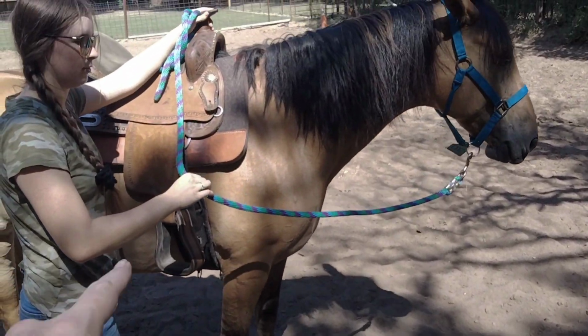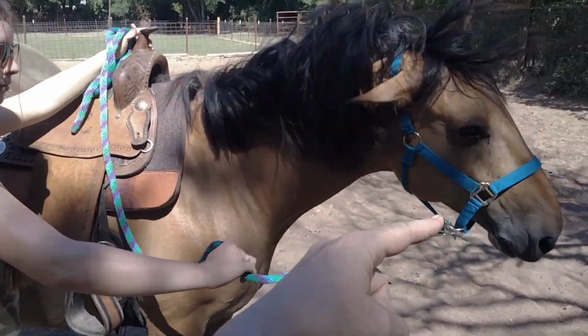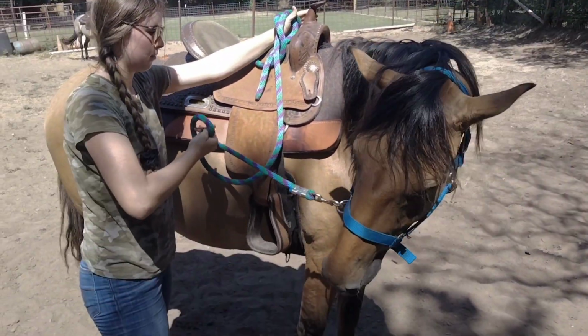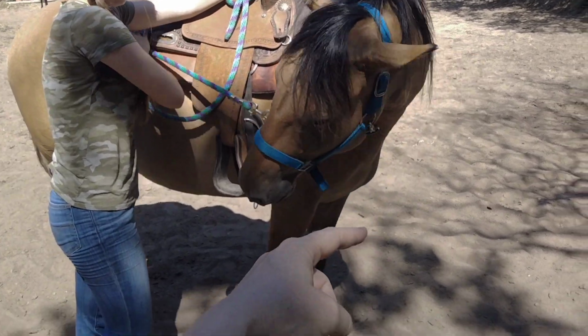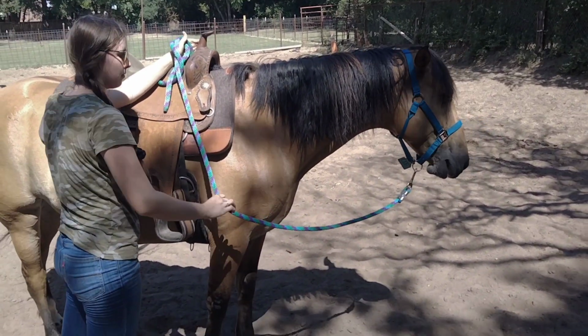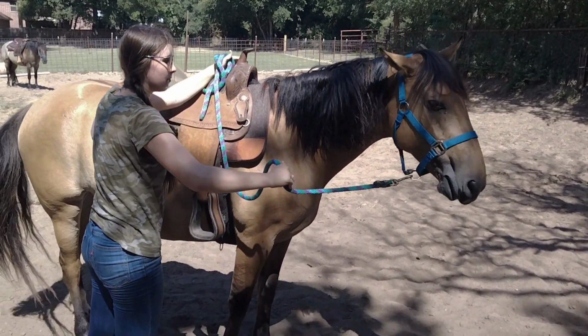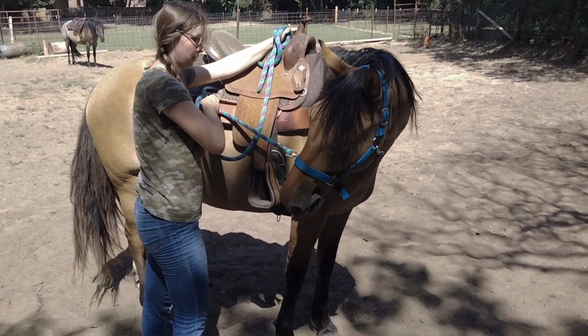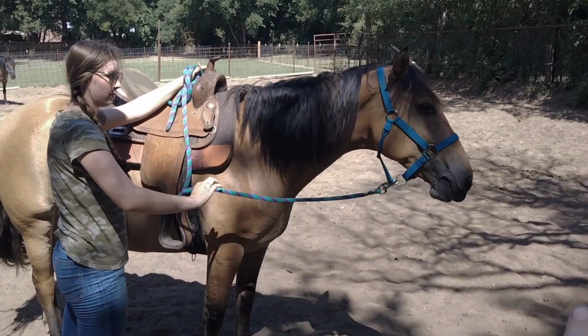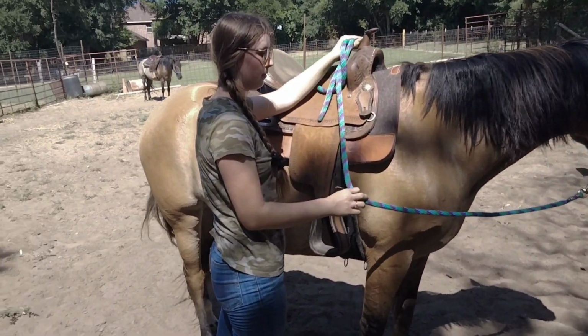Now the farther you ask that horse to give when you're back there is going to change where the head is going to be. So right there, that's a really nice deep give, and she gave very well. It's important to release because then we want the licking and chewing that the horse does afterwards. So pull, and she nods her nose, licking and chewing. Good. Let's move on to the other side because what, Ayla?